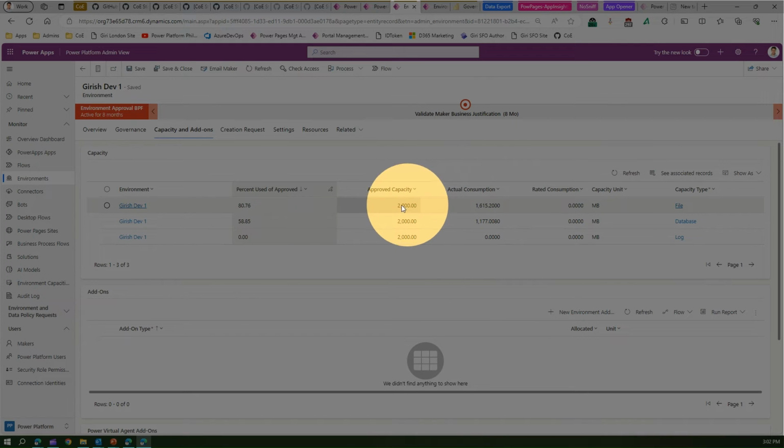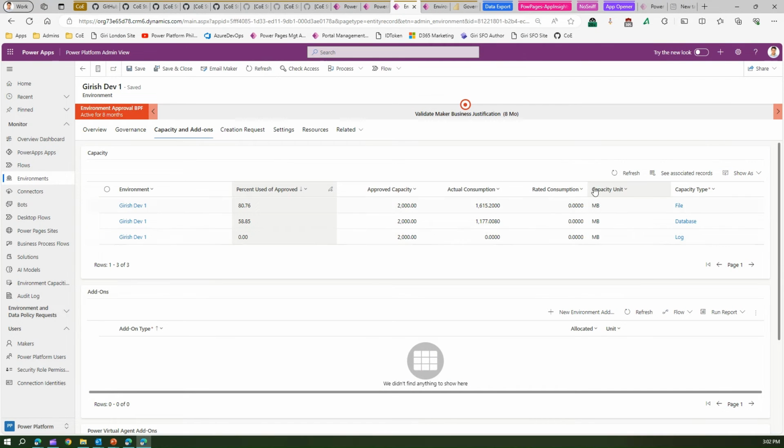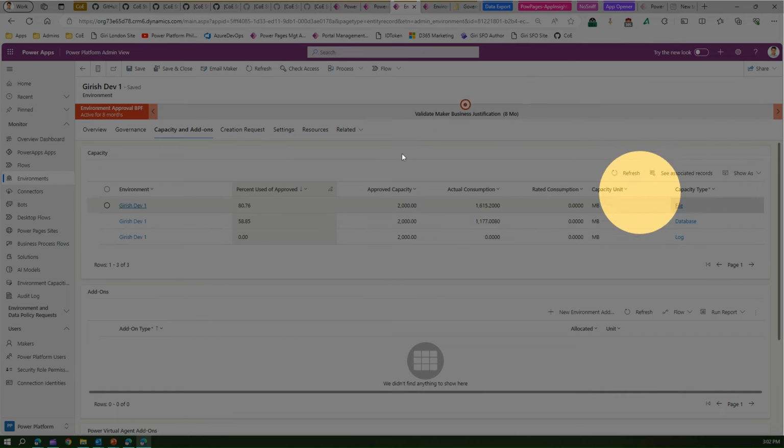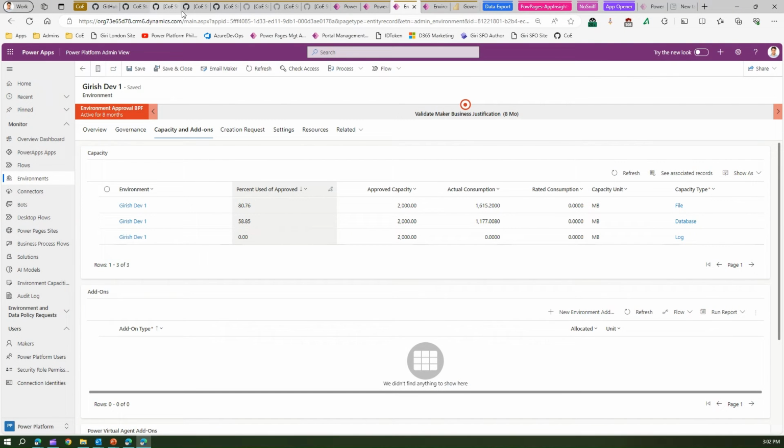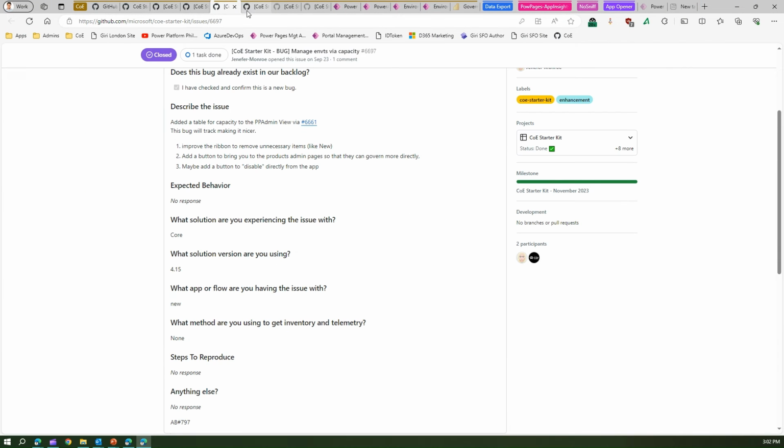Here, the approved capacity is 2000, actual consumption is 1615, and the percentage used is 80.76, and the capacity unit is MB. So it's a nice bit of stats where you can see how the approved capacity and the actual consumption are being utilized.